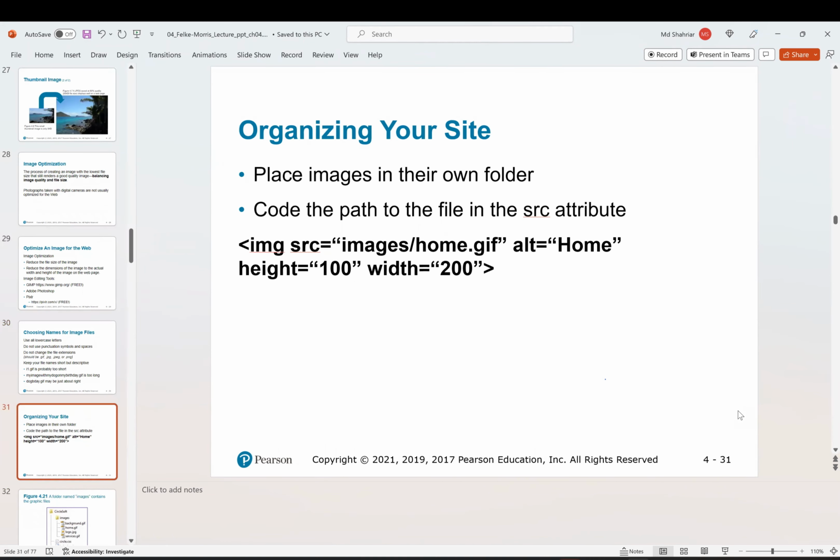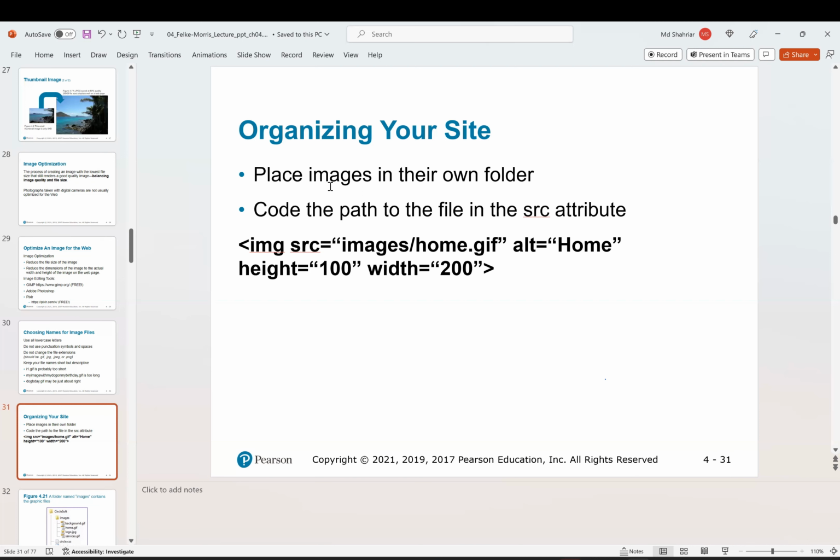So here is one important thing. As I said, naming the images will help you organize your site properly. There are also other things to remember when you are organizing your site: make sure that all the images are placed in a separate folder.